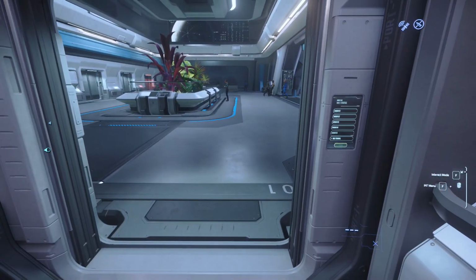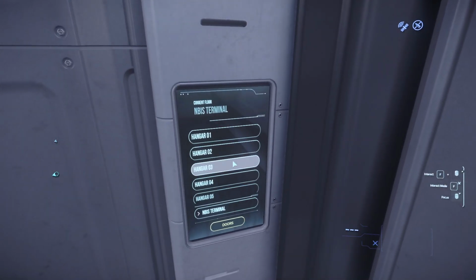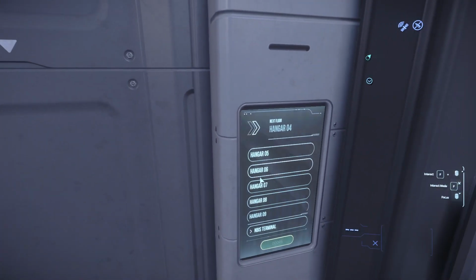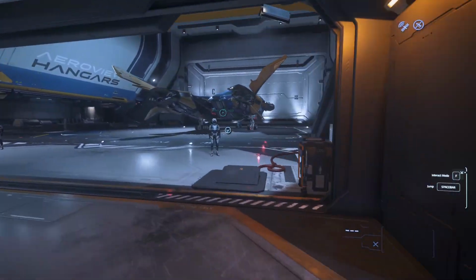Now, if you forget what hangar you're in, just look around. You'll actually see your ship, and it will tell you, hangar 4. On here, we're going to select hangar 4. Now, there is, I believe, 10 different hangars. No, sorry, there's more. There's actually 20 hangars. Okay, 20 different hangars. So here we are.